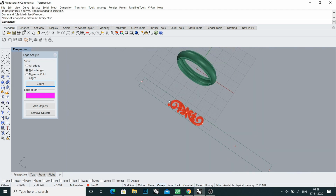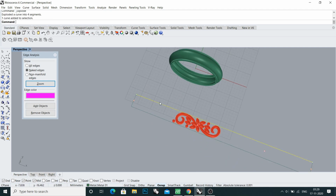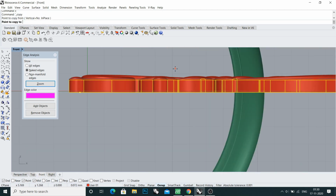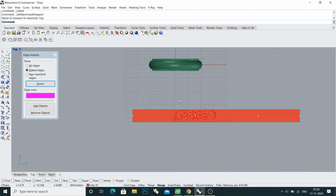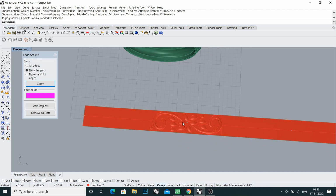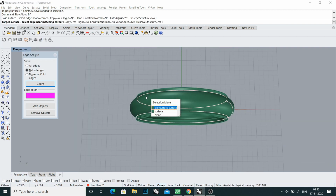Now we will make flow over here. First of all, explode this and do loft. Move this point one down to 0.2 and let's make it flow along surface and let's see how it looks. Select your scroll, type command flow along surface, base surface and the target surface.